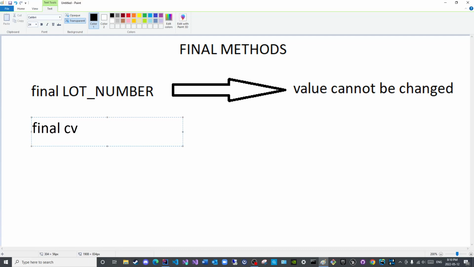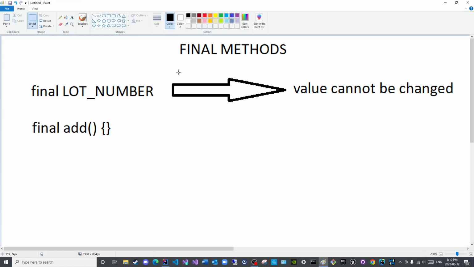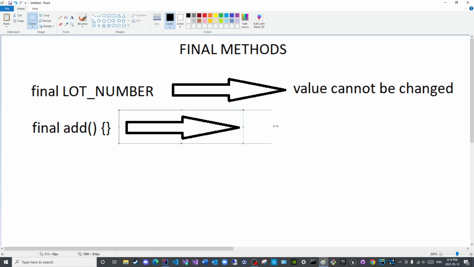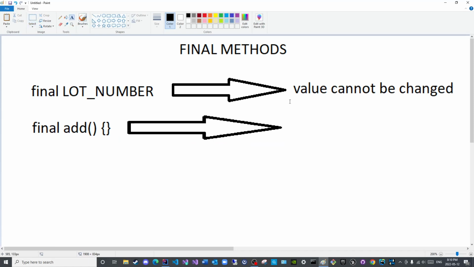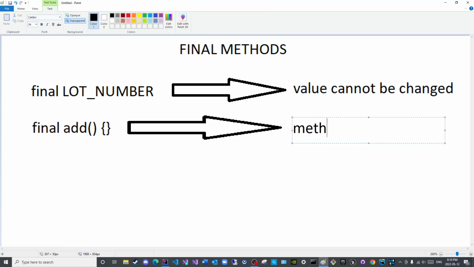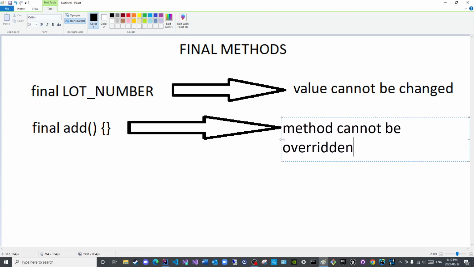Final add, for example. Now this one is slightly similar. Here, this method cannot be overridden. So you cannot use this method in inheritance.